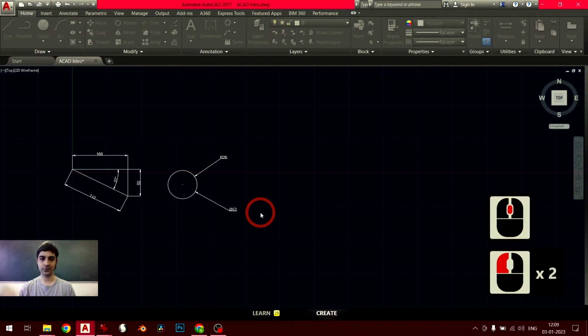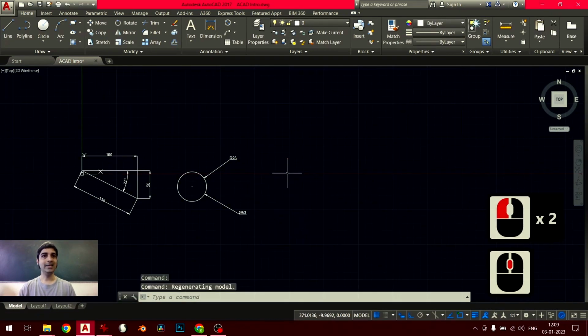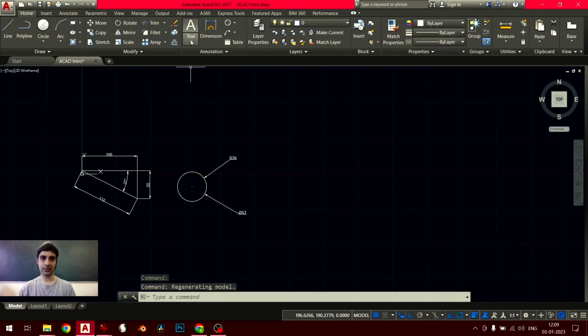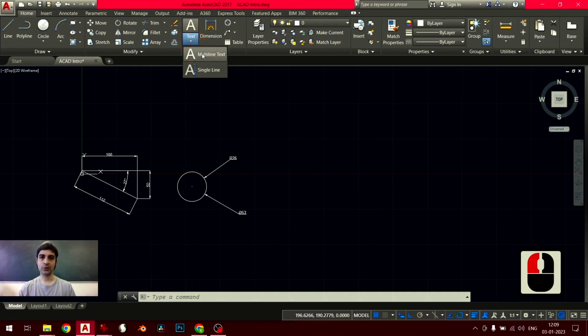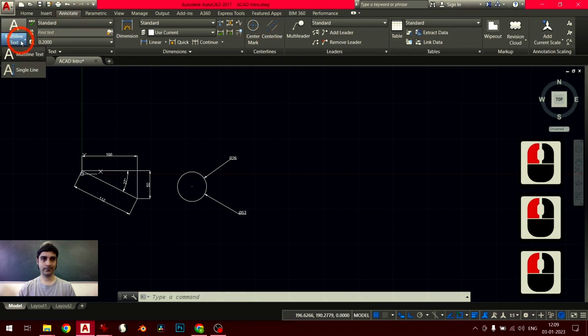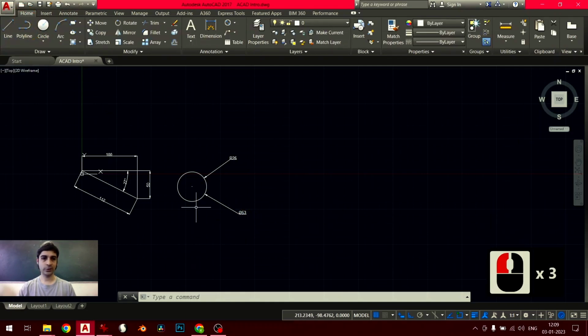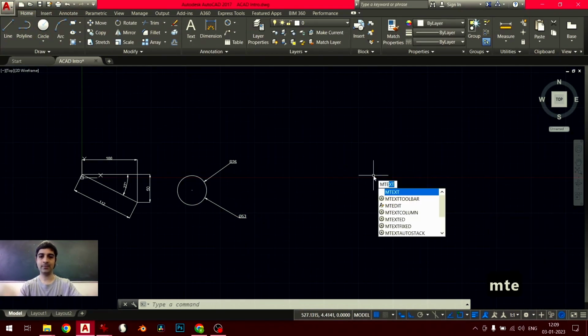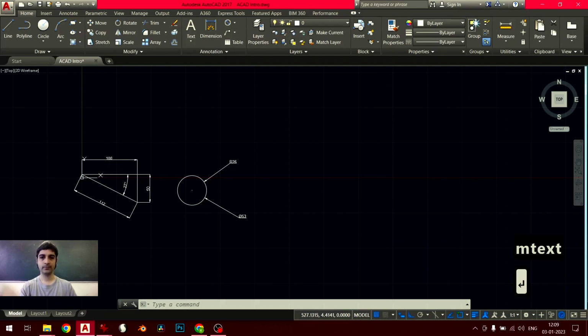This is basic dimension. Next, we are going to look at the text tool because a lot of our drawings are going to have annotations in them. So the easiest tool to work with here is the M-text tool that's available here. That's short for multi-line text, or it's in the annotate tab as well. Or as long as you don't have any other command running, you can just type M-text in the command prompt and you start it.